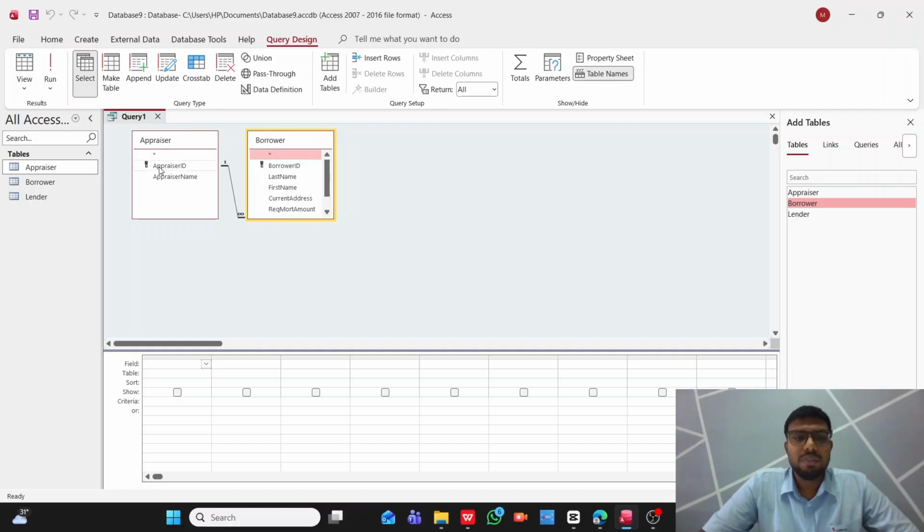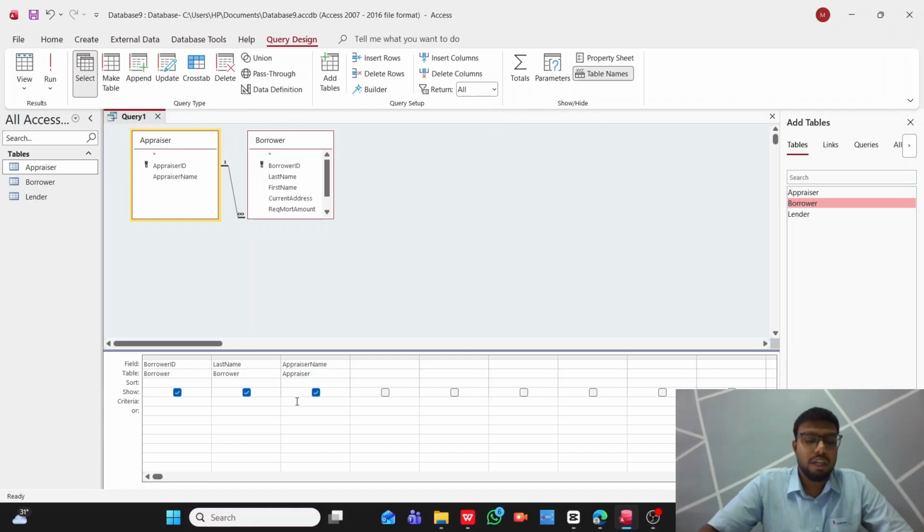Then we click the fields we want as mentioned in the query, which are borrower ID, last name and appraiser name. Here I already mentioned we need to add the criteria as Advent appraiser.